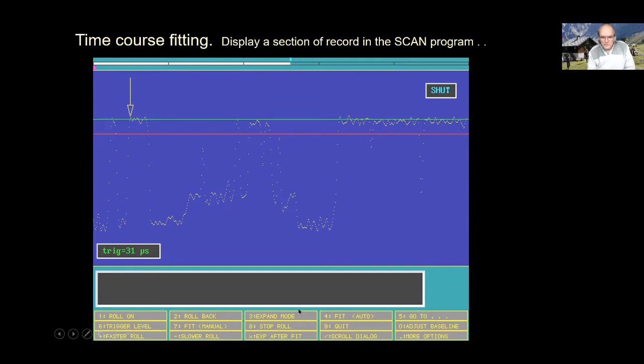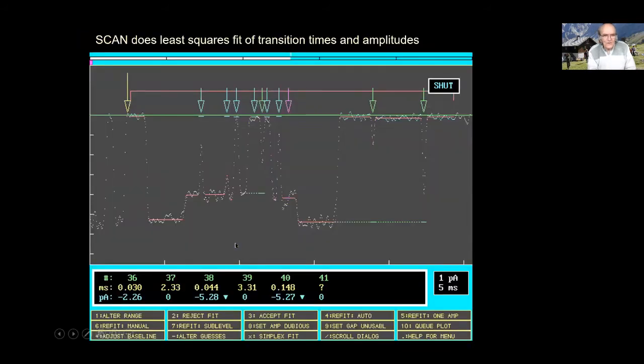It works from the numeric keyboard much, much quicker than the mouse, incidentally. If you've got to do it repetitively, and you've got to fit several thousand of these, so you want it to be quick, you just hit the 4, fit automatically. And what you get then is this.